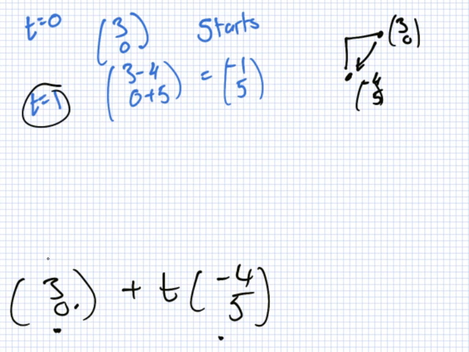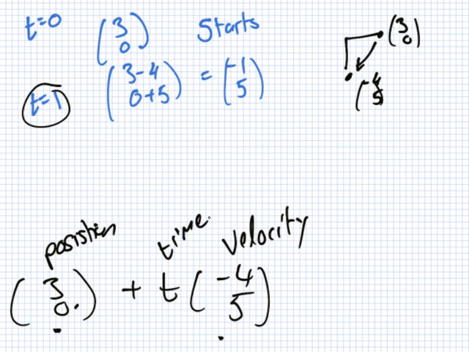So in other words, this is like a position, and this is like a velocity, and so this t is actually like a time. Why? Because every time this moves up a unit, this much of a change is caused in its position. When the t is 0, I have only this. So this is where it begins. And every time a t increases in value, I change it by this much. That's what a speed is.